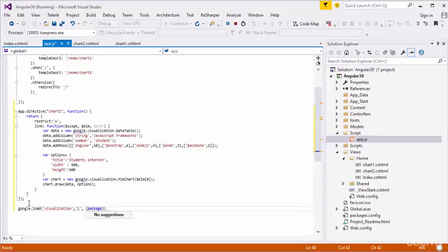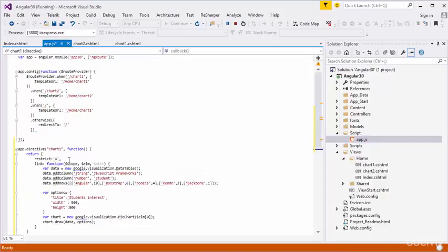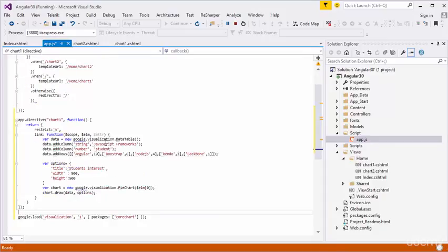This is actually Google's logic. You don't need to remember all of these things. Go chart, right? We have finished our first Google chart. We have created this custom directive. Now we need to use this custom directive.